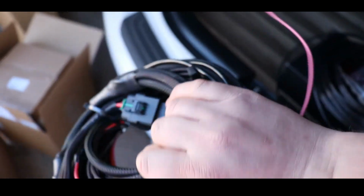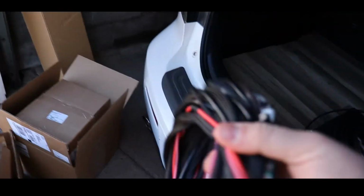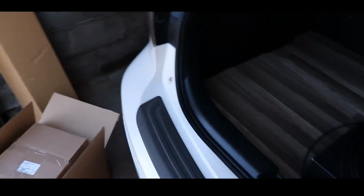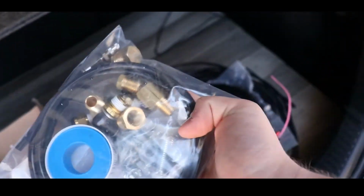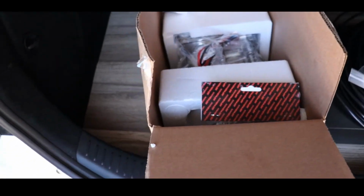And going down in here, this guy is heavy. This is the actual line. We're gonna have to wire everything up. I'm gonna have to look some things up, though it looks very simple. When we get to that part, I'll think about what we're gonna need to wire this guy in. I think we'll need a few butt connectors and stuff like that. Coming down here, oh Jesus. Coming down here, I'm not sure what this guy is. I think we'll have to look into it, but this is more stuff.